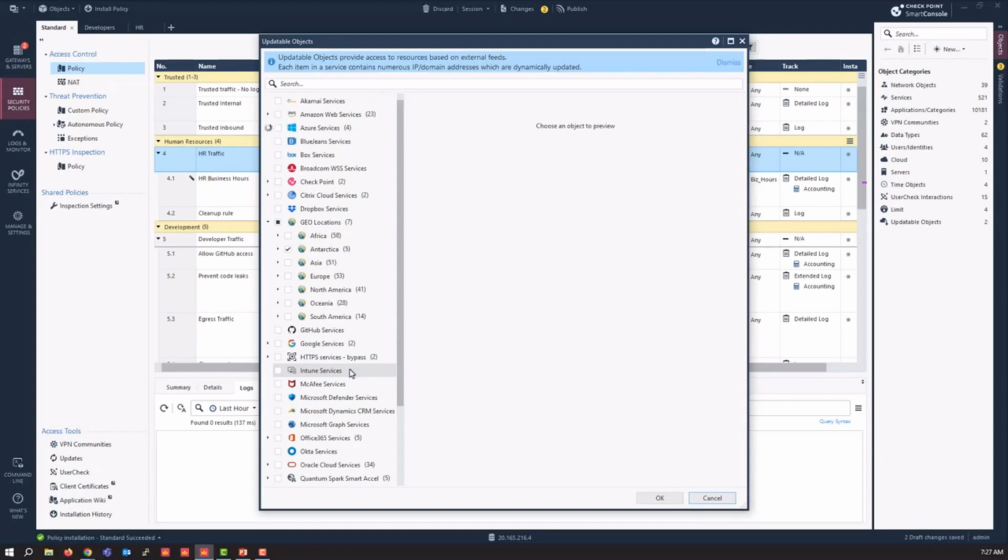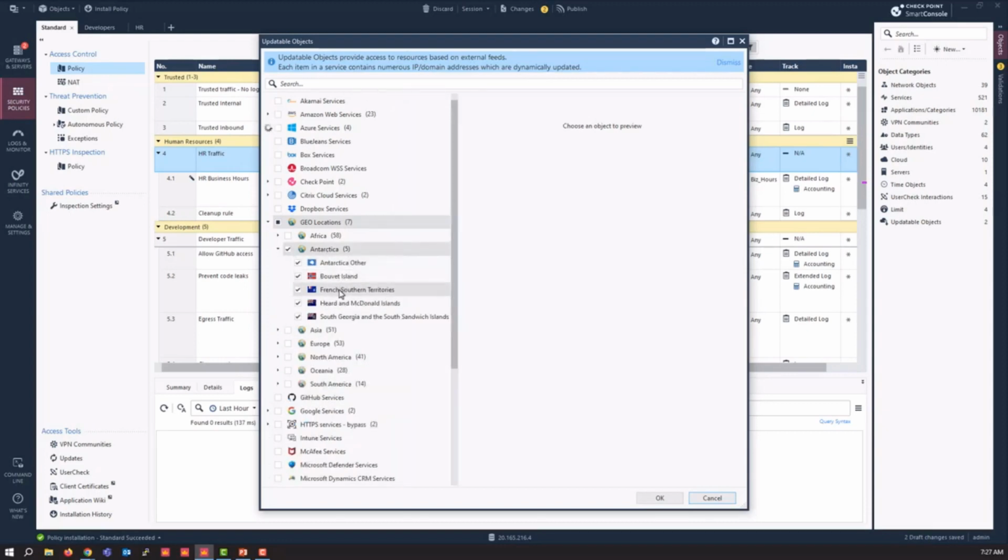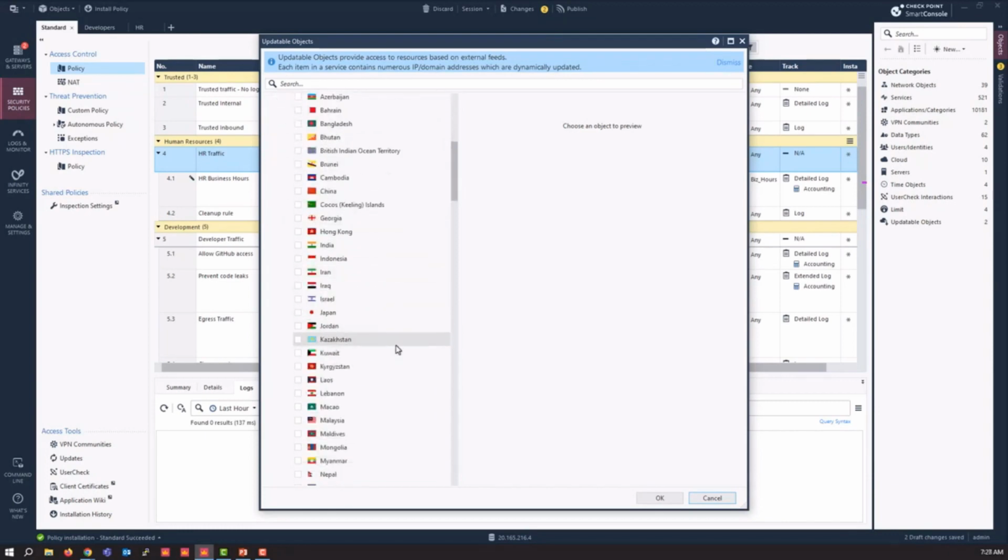It's not perfect, but it's just another option for you as you're building out your policies. And as you can imagine, I picked Antarctica, which even surprised me. There's 5 areas within Antarctica. North America obviously is covered, Europe, Asia, etc. Nothing that should surprise you.